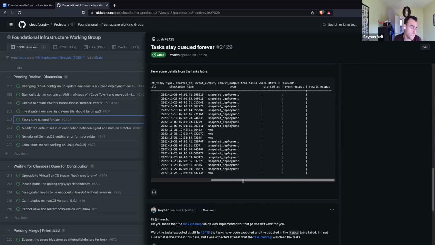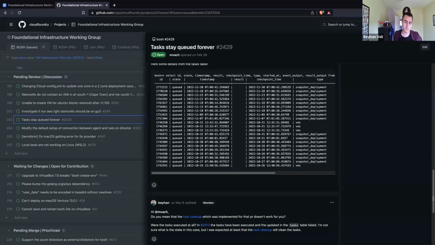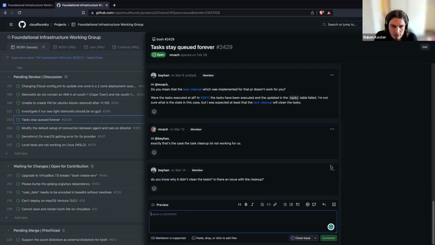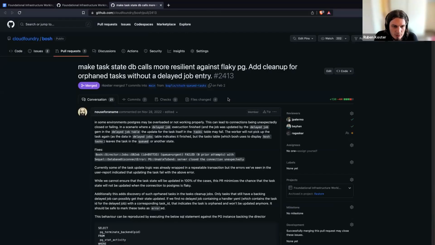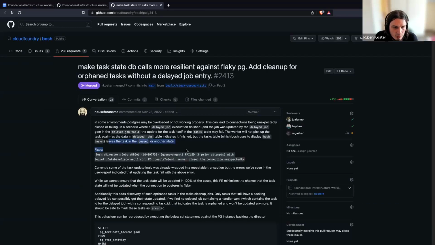Yeah, that's why I was thinking it is the same issue. They have been executed, but just the state update failed. But shouldn't they go from queued to running and then success? I thought Konstantin's fix was about the... I think he also observed tasks in queued state. Oh yeah, here he said queued. Yeah, in queued or another state.